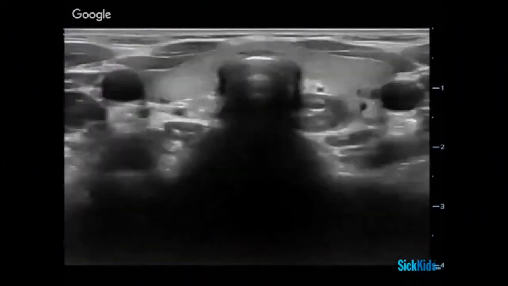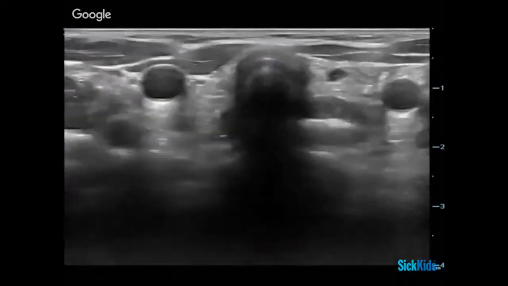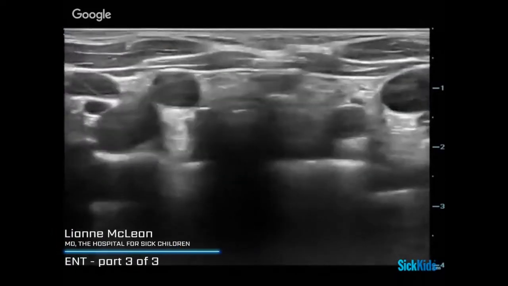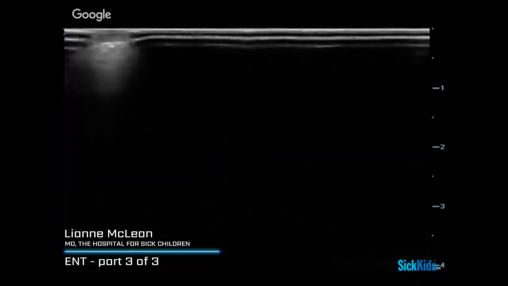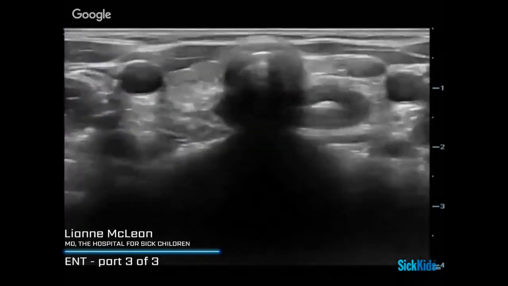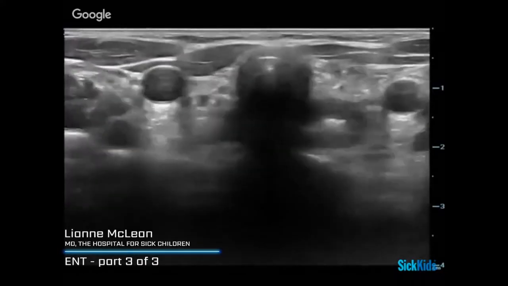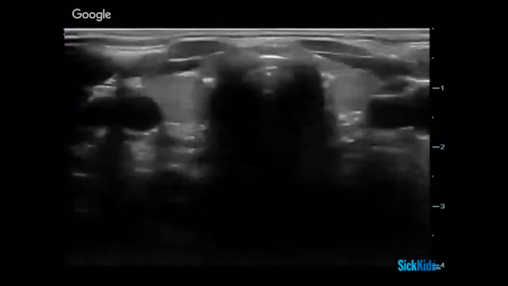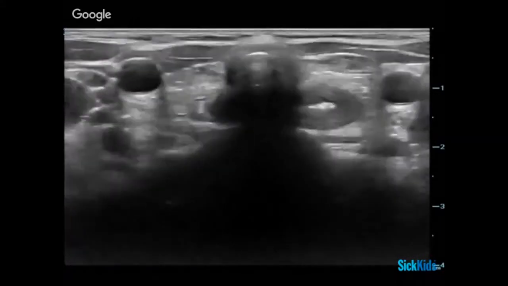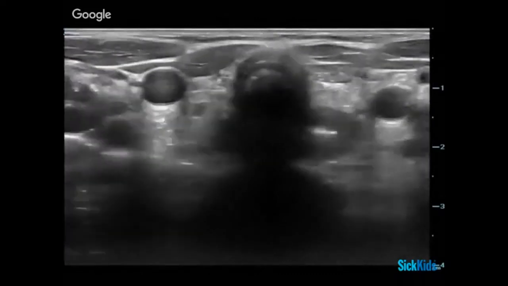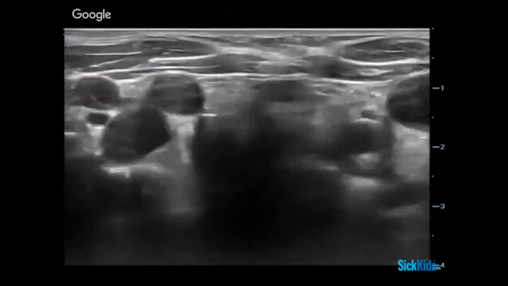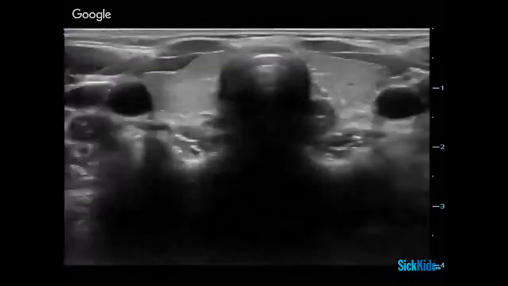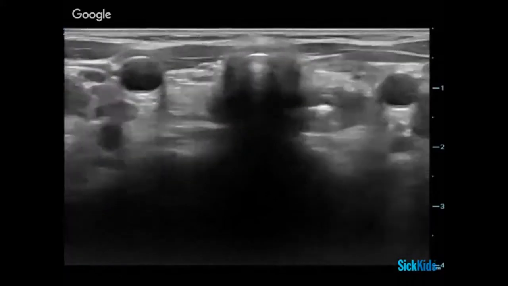Couple more images for you. Here's another one from our case series. So you can see a larger, more prominent and dilated esophagus as we get to the end of this clip, just to the right of the trachea. And again, this is really just about repeating that anatomy, being comfortable with watching an esophagus, have someone drink and swallow while you're ultrasounding them to understand that normal anatomy and look for those differences.